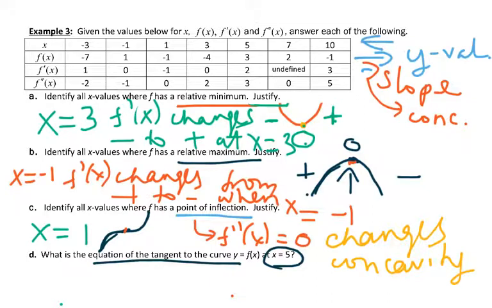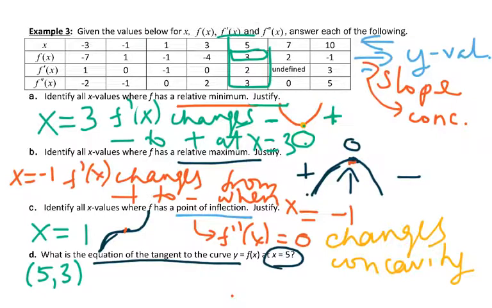Okay, so what I would do, again, I'm going to erase what I wrote on the table. So when x is 5, this is the column that I'm looking for. So when x is 5, my y value, which is f of x, is 3. So that is the point, right? So this is the key. You'll be able to identify the point, slope and concavity by just looking at the table. We'll do more practice on this, and hopefully it makes sense when we practice this Monday. So I'm looking at 5, f of x, which is the y value, which is 3.